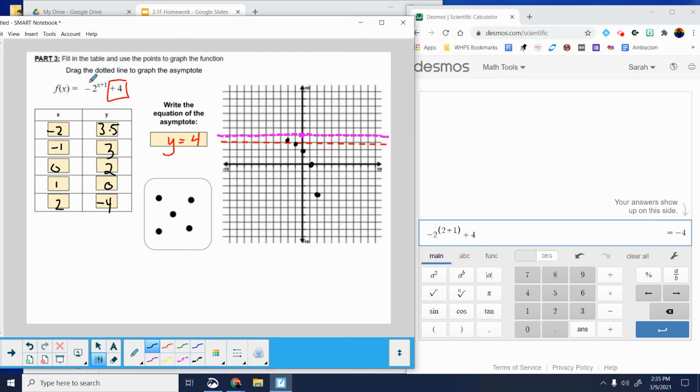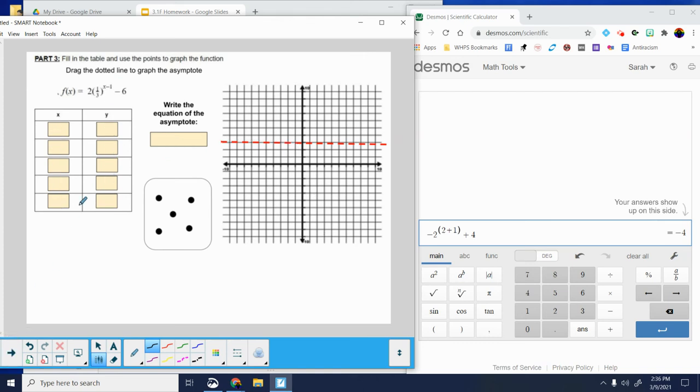And so if I look at this equation, it was growth because the base was bigger than 1, but it's going to be reflected because of the negative. So my tail should be on the left because it's growth, but because it's reflected, it's pointing downwards. So that should be the shape that your graph takes. Tail on the left because it's growth, growing downwards, pointing downwards because of the negative in front.